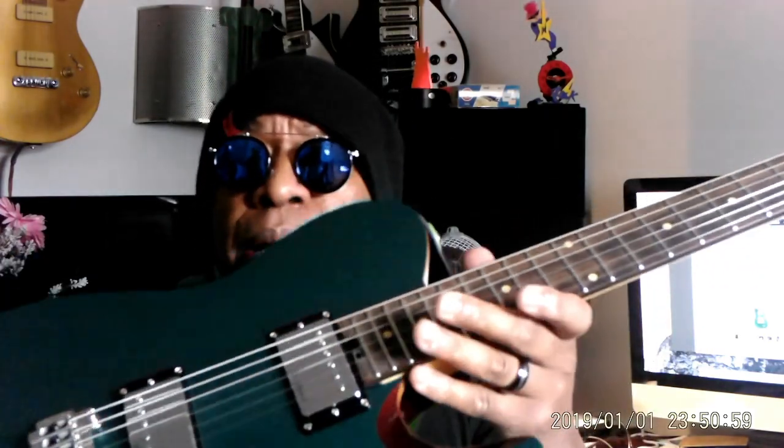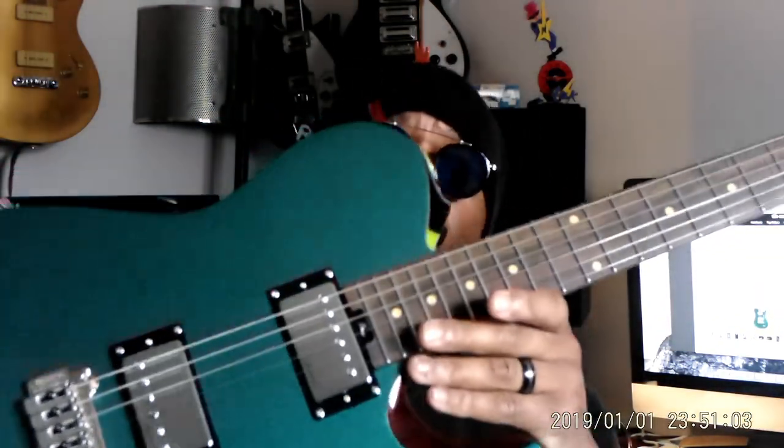I don't do that sort of thing because I'm not a shredder in that particular way. I just like to play melodies. But this is a really fabulously stonking guitar with two humbuckers. Again, not sure, can we split them? Yes, we can split them. So that's on the tone control. It's a three position switch, and just so you can see that, there you go, it's there. Pop it back in there. Oh, I didn't see that in there. I pulled it back there. Three position switch, which is standard for these things.